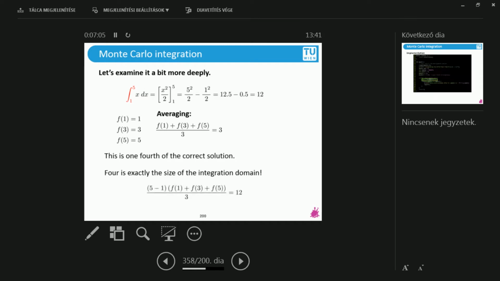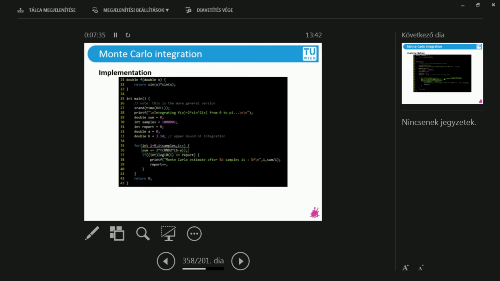Just empirically, this is one angle to look at the problem and to solve it. You will see multiple angles. This is more like the engineering way of solving things. You don't know how to derive a full and correct solution, but you see that there is a factor of 4, and 4 is the size of the integration domain. Well, why don't we multiply with that and see what happens? And obviously it works. If we multiply with the size of the integration domain, we get the result that we're looking for.